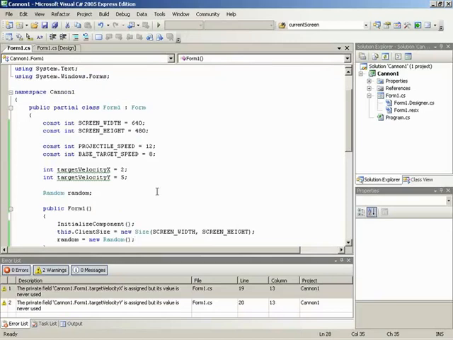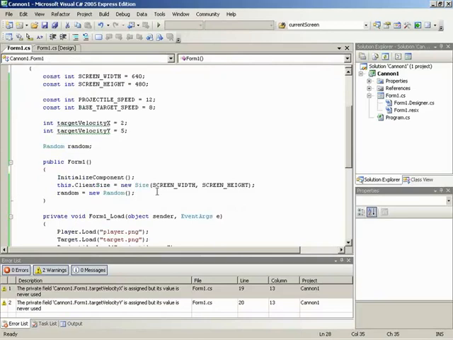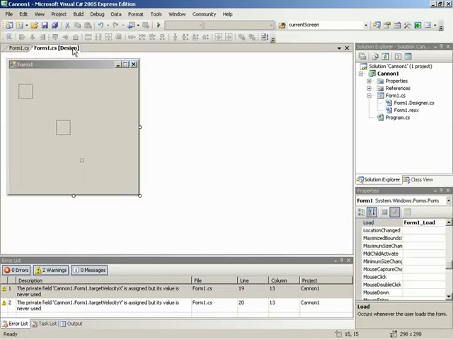Now, looking back at our implementation plan for Canon 1, after we get some game constants set up, which we now have, the next thing that we were going to do was make the player move along with the mouse. That means we're going to need to handle mouse input. All right. In order to do that, I'm going to look back to the form to get one of its events.